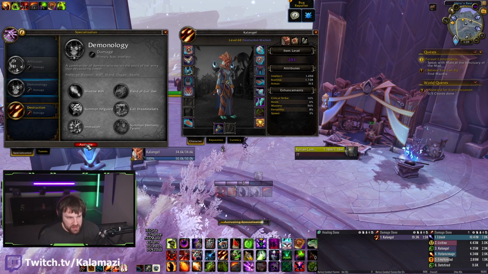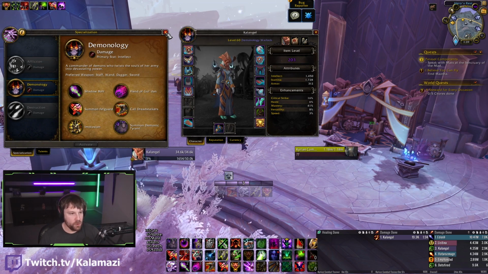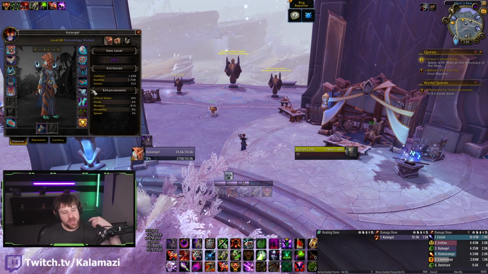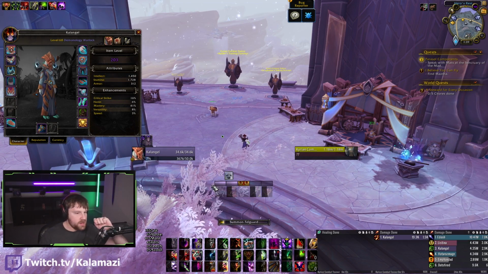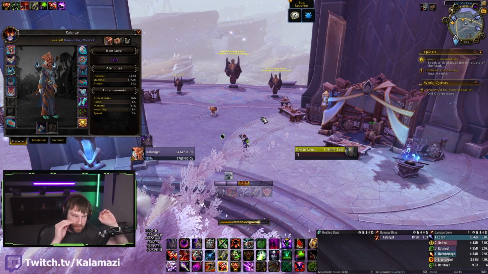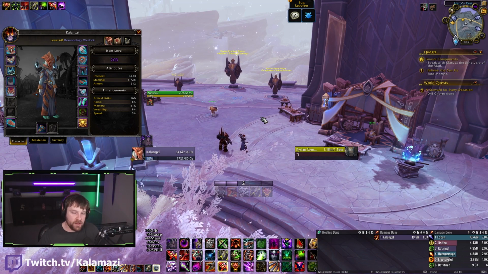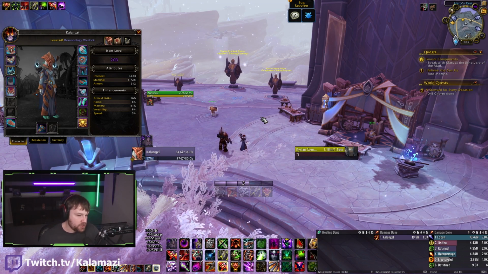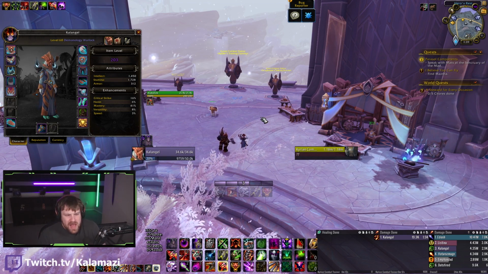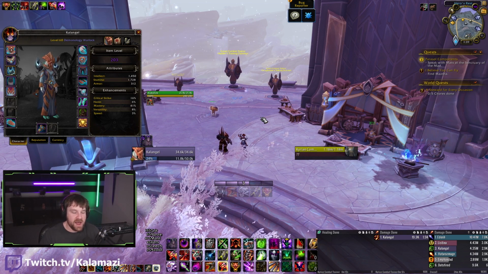So Demo gets that 5% bonus. There you go, 15. Now, this is pretty interesting, because let me get out my Felguard here. Demonology, I feel, is the spec that benefits the most from this, for the pet damage aspect. I think Destro and Affliction benefit more for the player part of the buff, because you have Rapture, you have Chaos Bolt. Demo doesn't really have a whole lot of hard-hitting abilities like Rapture or Chaos Bolt, whatever you're doing for Destro and Affliction.